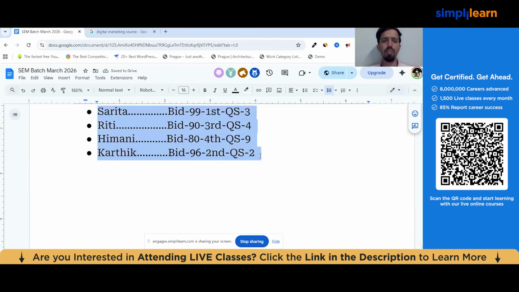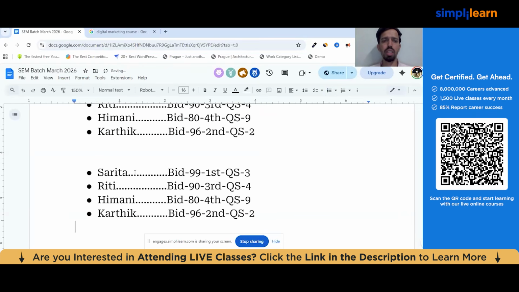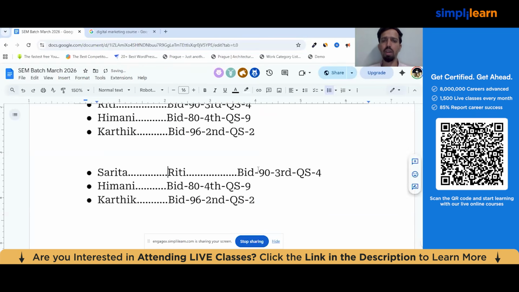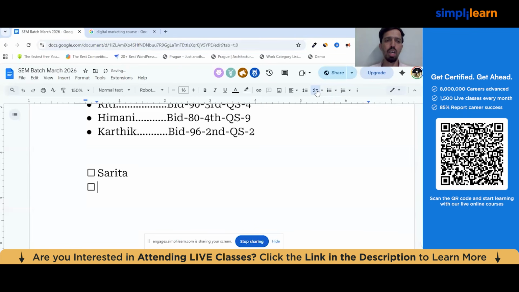Now what is the formula for ad rank here? Let us take the ad rank formula: Sarita, then Riti, then Himani, then Karthik. Now what is the formula? First let us note down the formula. The formula goes like bid into quality score. Correct? So I'll just write down the numbers.